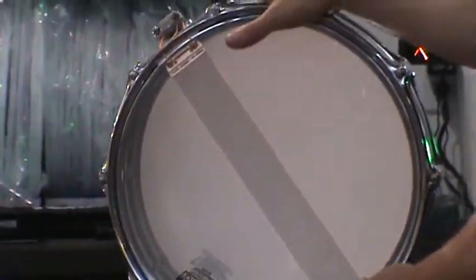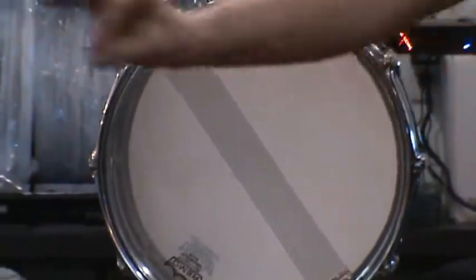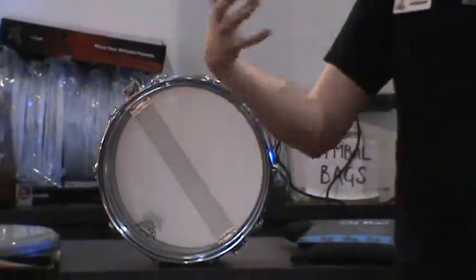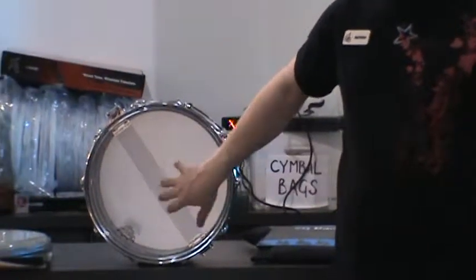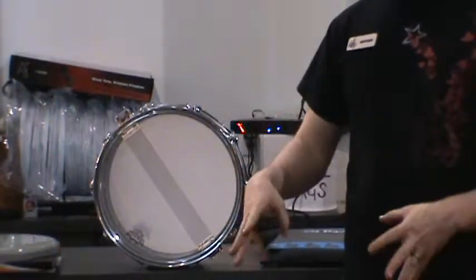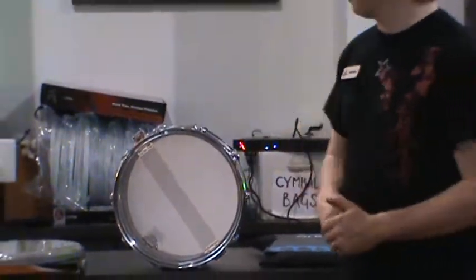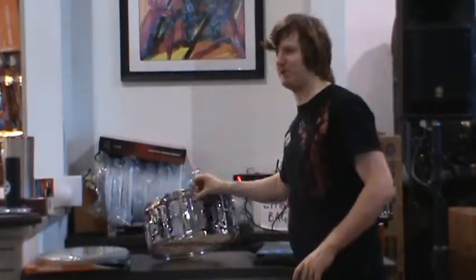You want it to be equal, otherwise if one side is looser than the other, when you hit it, it gets this zzz kind of thing, and it'll actually buzz because those sides are looser than the other. As opposed to if they're all equal, they'll all equally choke the bottom snare drum, so that the head gets you that standard tone, and it won't ring out a lot where it'll buzz. Yet again, like I said with all the other drums, it's all preference of how you want it to sound.